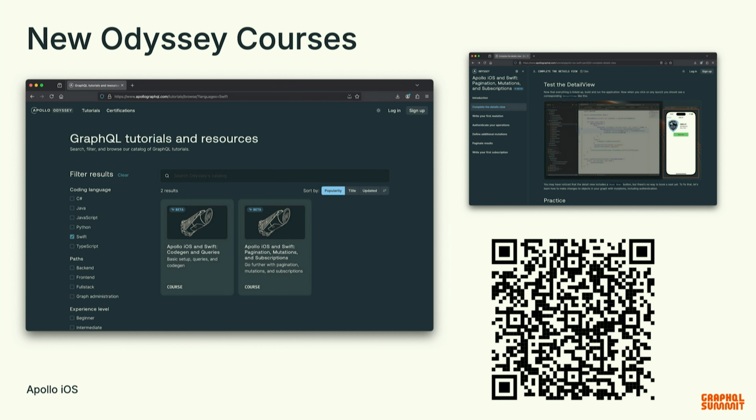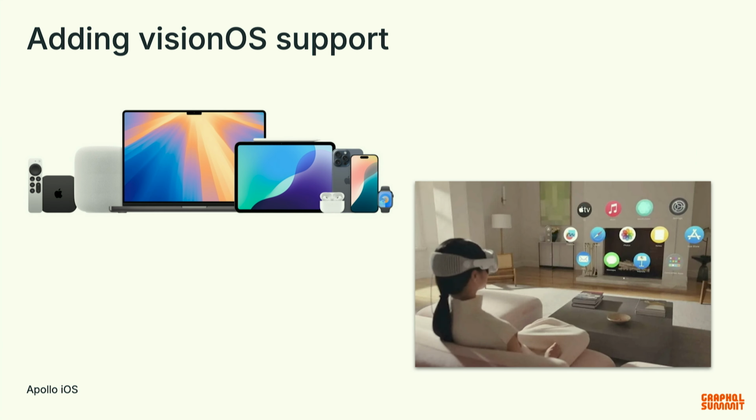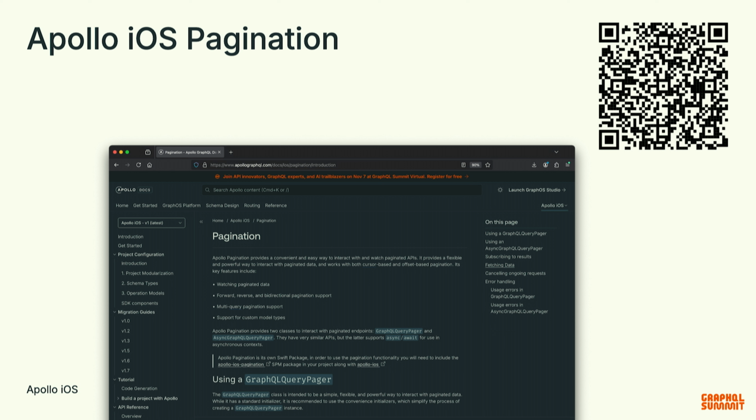Yeah. And there's a new Odyssey course too, actually. So if your iOS teams are getting ramped up on GraphQL, tell them to check out the Apollo iOS and Swift courses now available in Apollo Odyssey. And for those of you doing VR development, we are now supporting Vision OS as well. So for you Apple Vision Pro folks out there, enjoy.